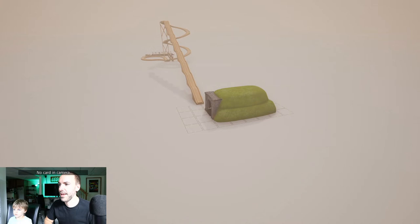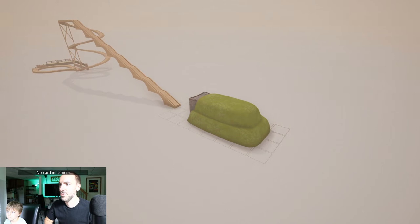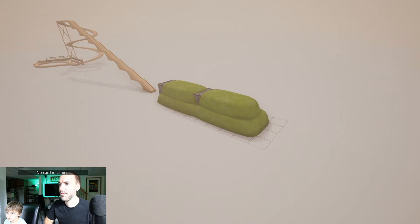Let's go to controls. We're still learning. Oh, it's Y. Rotate. Okay. Thank you. All right, so we're going to go into rotate. Why are you putting it there? Do you think if I do this, can I keep doubling these up? Oh, you can't.